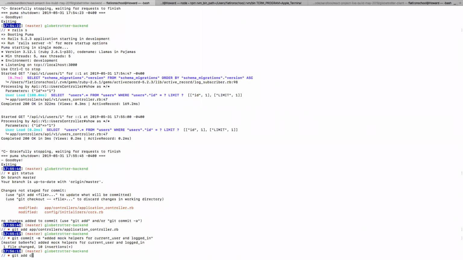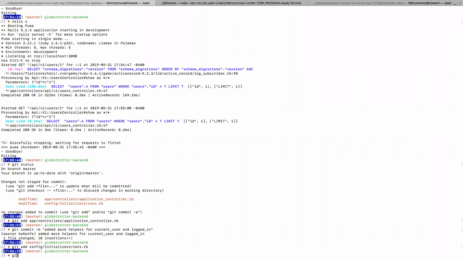Okay, git add config initializers cors, git commit: I allow access from other domains.